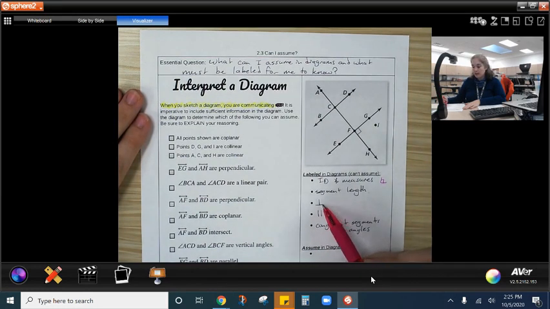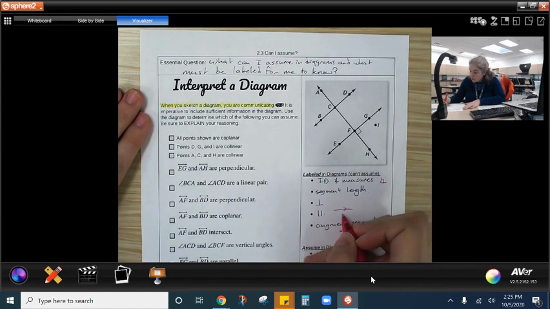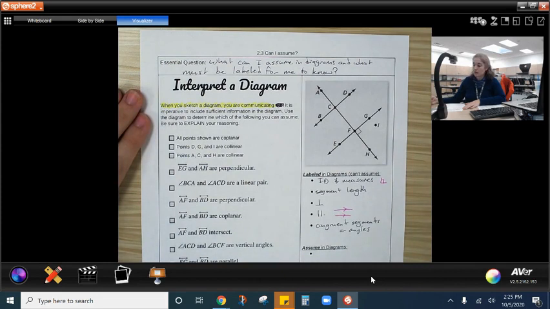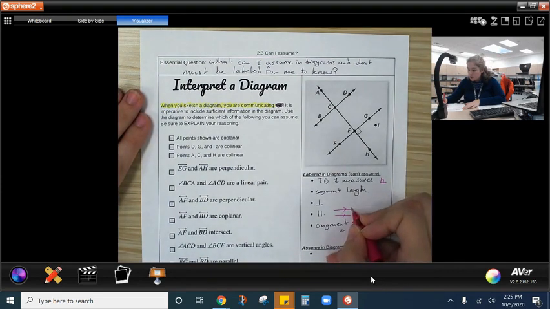Same thing if lines are perpendicular, which is indicated with the right angle marker. Perpendicular lines meet at a right angle. Or parallel lines, those are usually written with little arrows in the middle of them. We'll see them a ton in chapter 3, so please familiarize yourself with how we show lines being parallel.